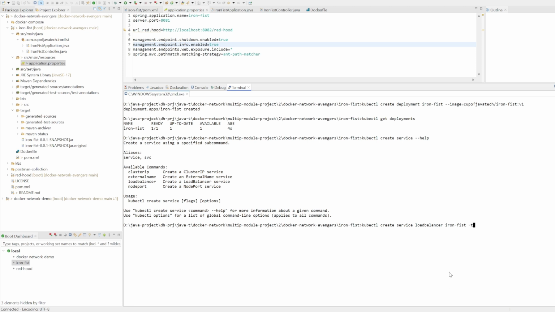So the TCP equals the internal port 8081, and I want to expose the same port. So I can do it like this and hit enter.